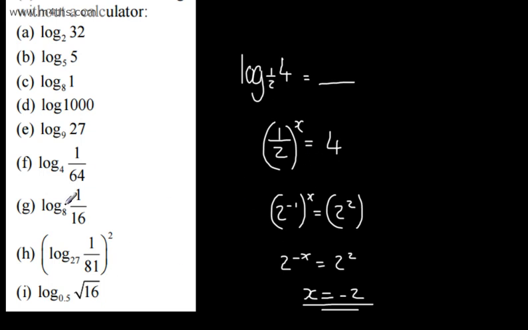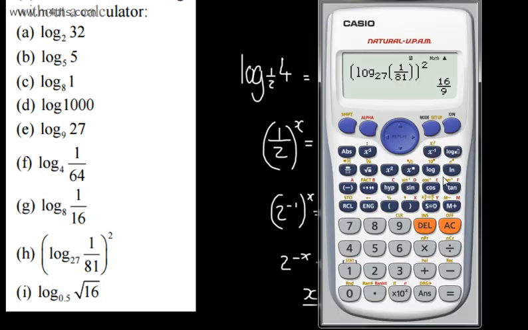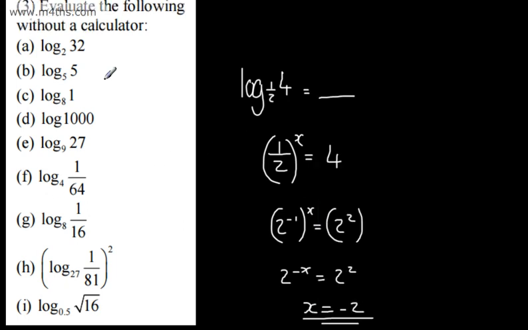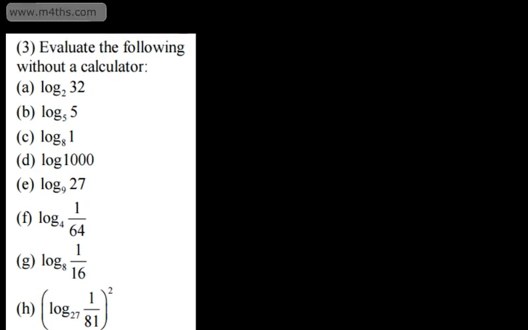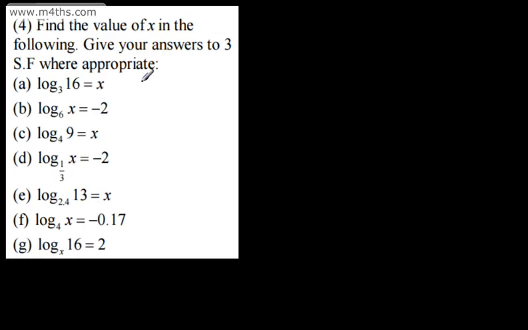We can write these as powers of 2. So if you wanted to, you could put in here log to the base of a half, or 0.5, of the square root of 16, which is going to give us now, hopefully if my maths has held up, -2, and that's what we get. So these ones are relatively easy, and these ones are, again, towards the end of the exercise, just to stretch you a little. Right, let's see what else we've got. So there we go. Okay.